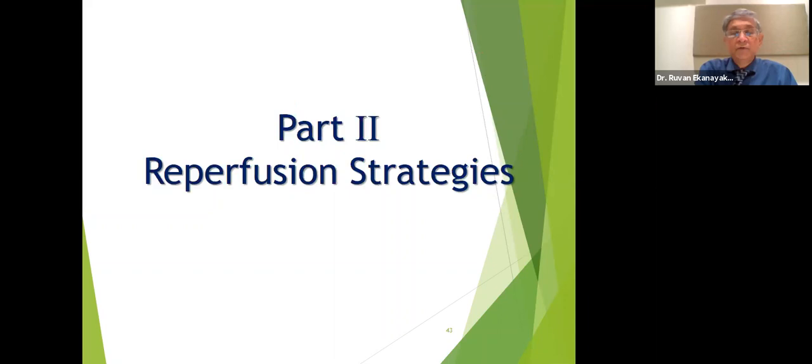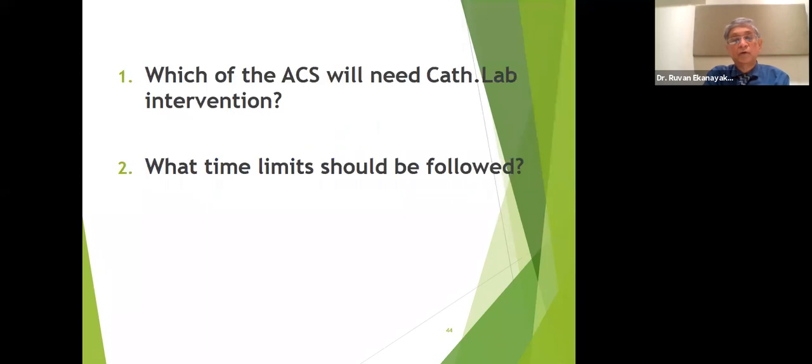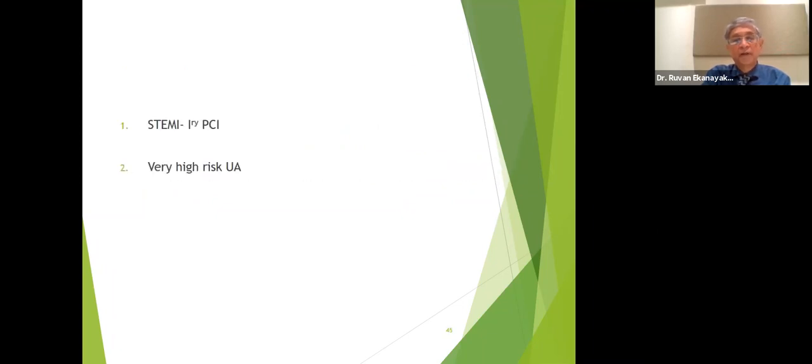Now, once you have done all this in the general management, you come to the specific management. You have to cause reperfusion. And what are the reperfusion strategies that we have in acute coronary syndromes? Which of the acute coronary syndromes will need cath lab intervention, and what time limits should be followed?